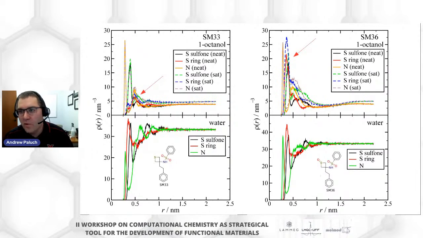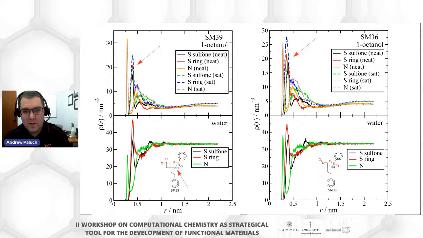If I look at 39, we'll spend just a second there. Again, 39 falls in the middle of 33 and 36. If I look at that sulfur ring, I get a slight increase, not quite as great as with 36. The change in intensity is not as much, and the width isn't as great. So the number of hydroxyls around sulfur isn't as much, but you'd expect that, looking at SO compared to SO2.